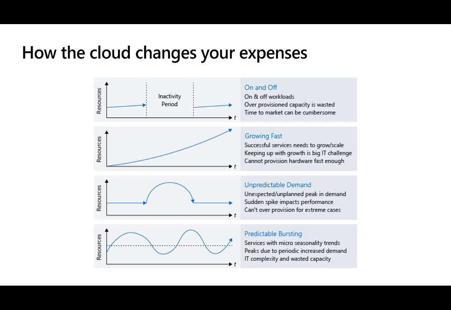For example, resources that have significant periods of inactivity can be shut down when they're not in use and then not incur any cost at all. Resource allocation can grow automatically with a successful service as demand increases rather than having to wait for the next procurement cycle. Additional resources can be dynamically added and removed to respond to predictable and unpredictable bursts of demand. On the other hand, an on-prem data center will lack the agility to cope with such fluctuations.